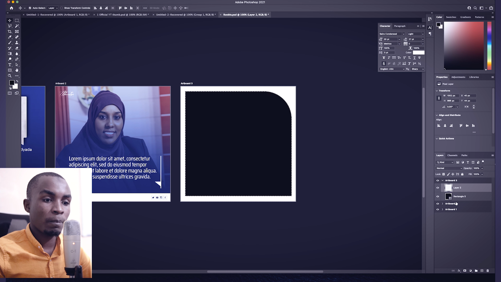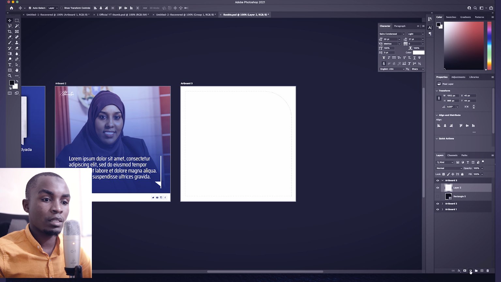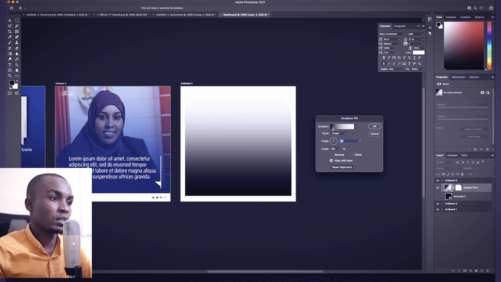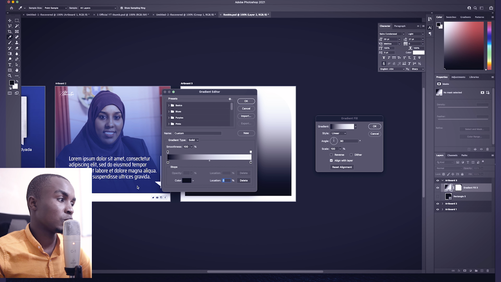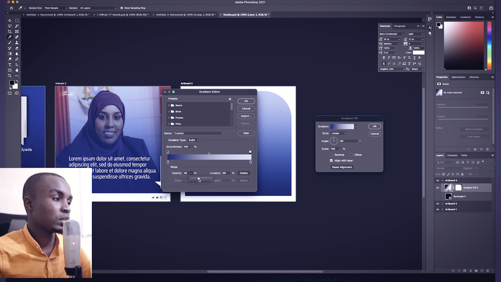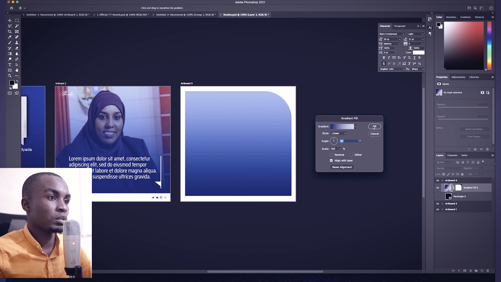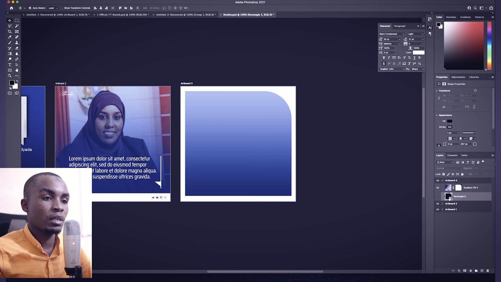I will add a layer, then I will blind this black one. Then on this layer, I'm going to add something called gradient. This gradient, I'm going to change the color to blue, and then I'm also increasing the opacity of the other end. So as you can see, it's like that.